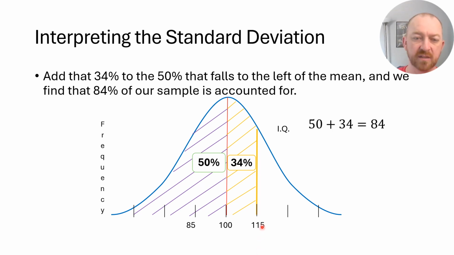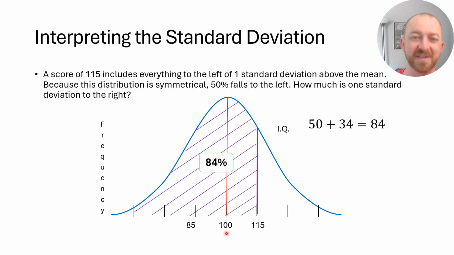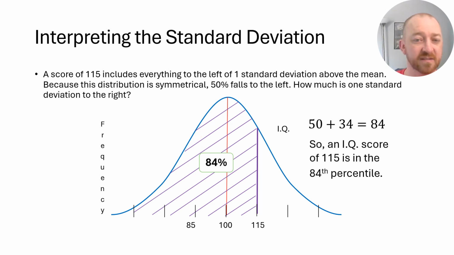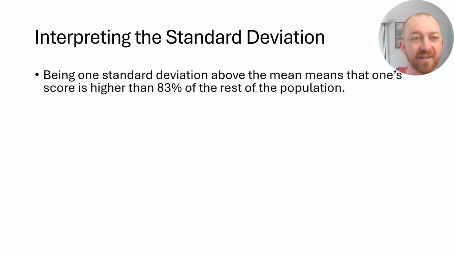So in other words, if somebody tells me I've got an IQ of 115, I can do this simple math and say, that means you're in the 84th percentile. So if you're in the 84th percentile, that means essentially this, that your score of 115 is higher than 83% of the population. You're in the 84th percentile. I suppose who you're talking to might say it is higher than 84% of the population. We're rounding just a little bit, which is fine.